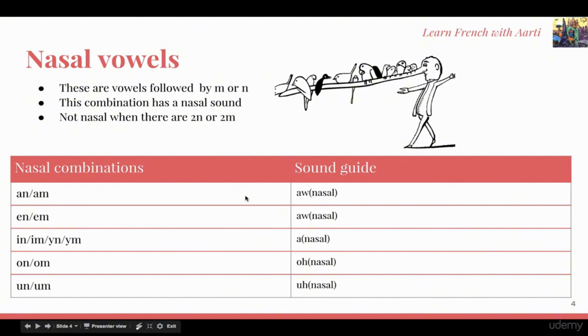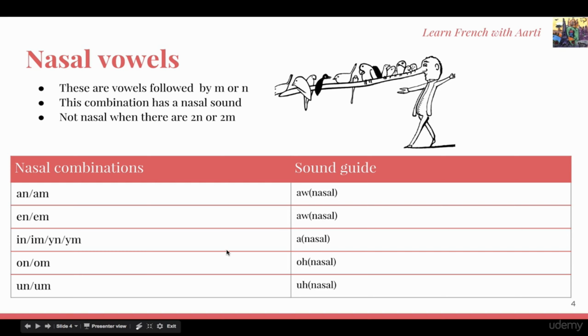AN and AM, which make the sound on. It's like saying awning, but just the AWN of awning makes the on sound. EN and EM make the same sound.